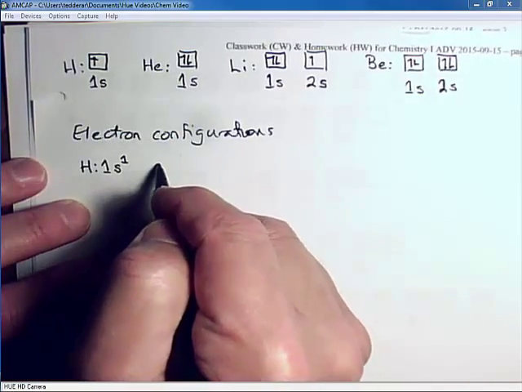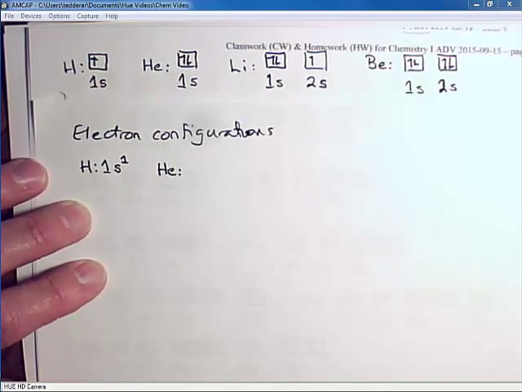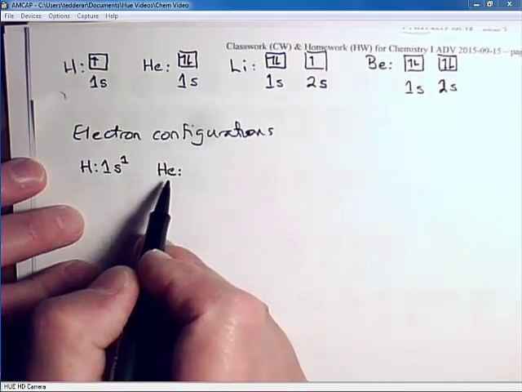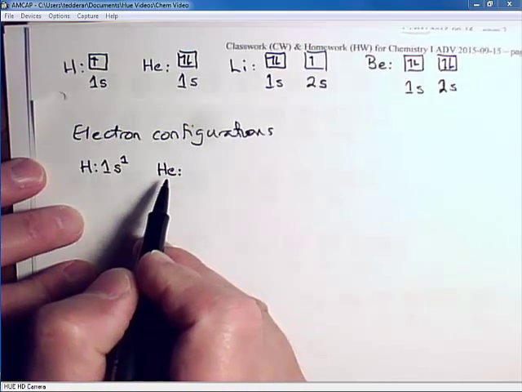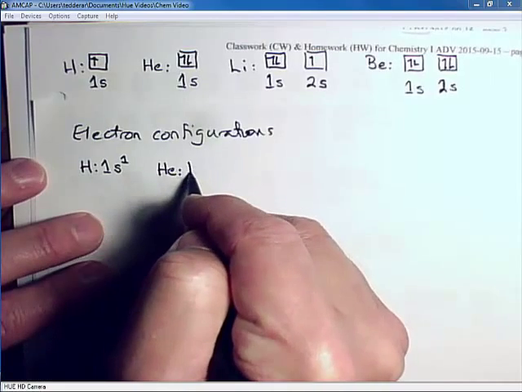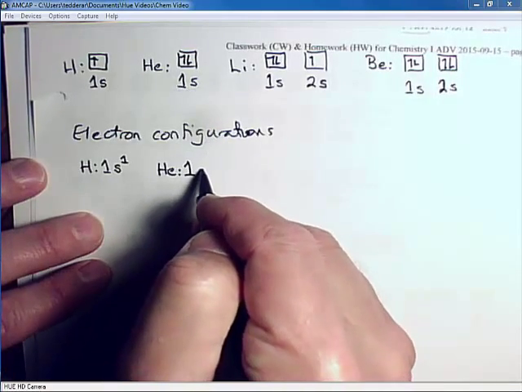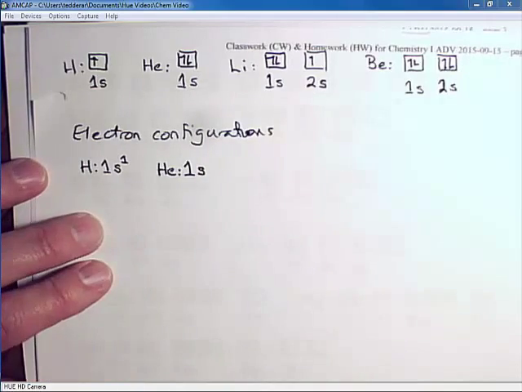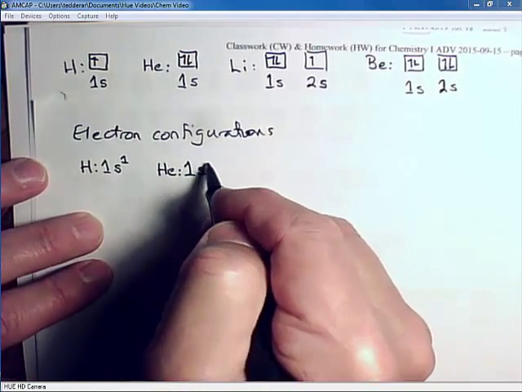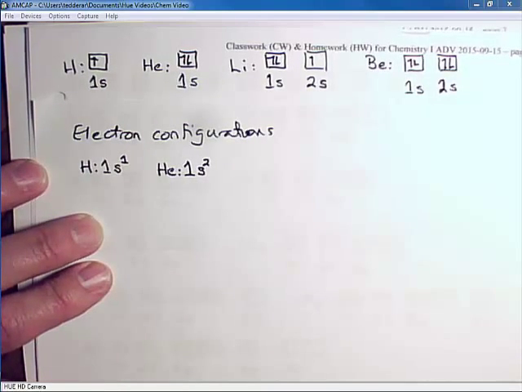For helium, it's going to be capital H, little e. Remember to make all your letters clearly capitalized and clearly lowercase. Don't write a capital H and a smaller capital E and expect me to know that's what it is. Write lowercase e's. Then we're going to put number 1 for the primary energy level 1, s for the sublevel, and just count the electrons in that sublevel. Superscript 2. That's the electron configuration for helium.